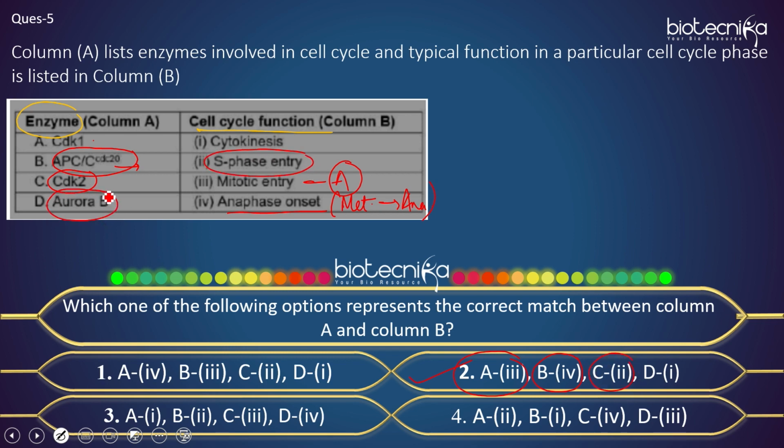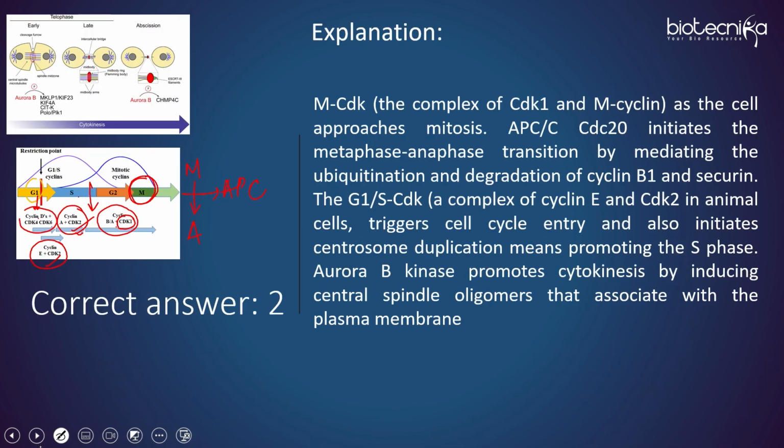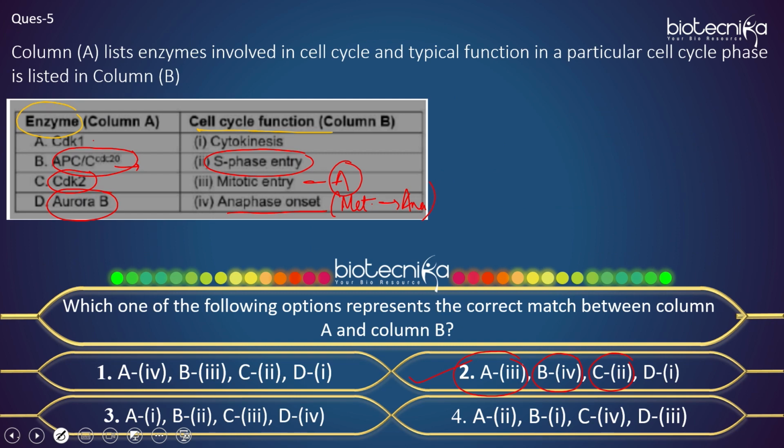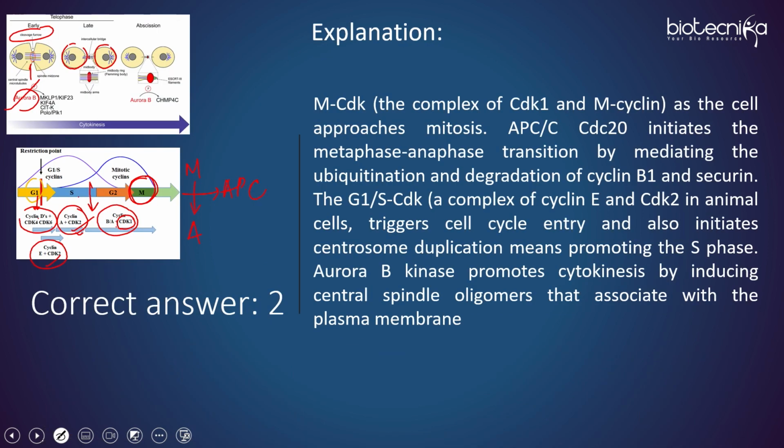And Aurora B is a protein, or you can say it is an enzyme. You can see in the diagram as well, in the above diagram. Here it is Aurora B. So the karyokinesis is completed, you can see, and you can see the cleavage furrow here. That means the cytokinesis is about to happen. Karyokinesis is completed and cytokinesis is happening, and this furrow is formed. This furrow later will divide into 2 daughter cells. You can see 2 different daughter cells are formed. And who is mediating this cytokinesis after karyokinesis? It is Aurora B enzyme. So D matches with first option. So the right answer for question number 5 is option 2, and this is the right answer.